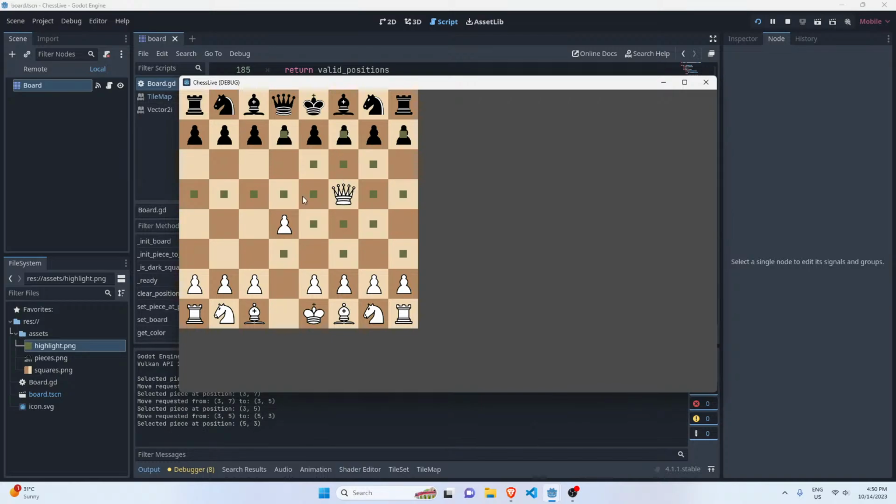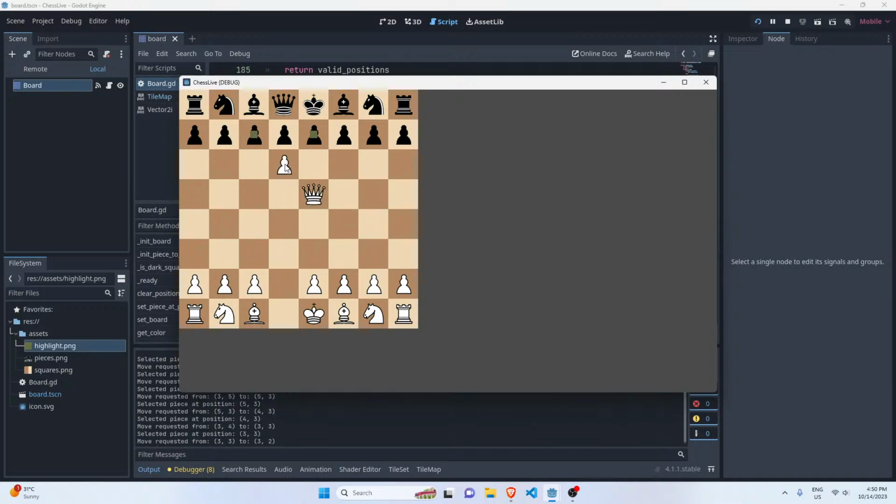That is a lot of positions, by the way, but yeah, expected since it's the queen. Let's go here. Yes, you can see the queen is very well positioned. Great, so I think all of it just works.